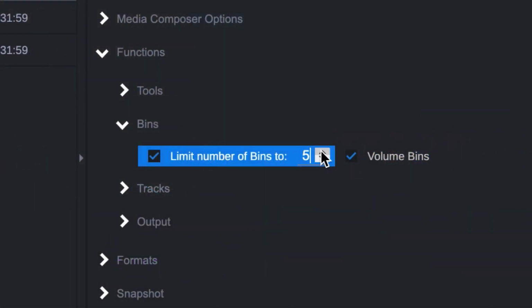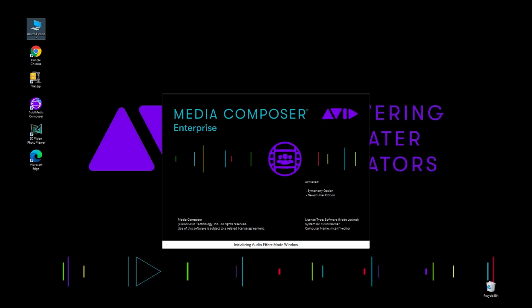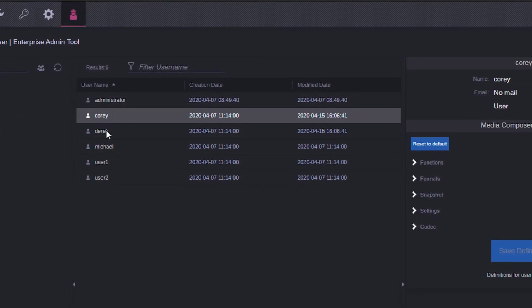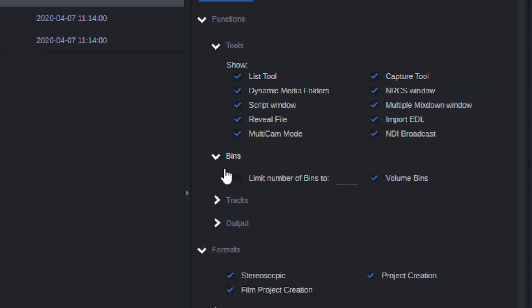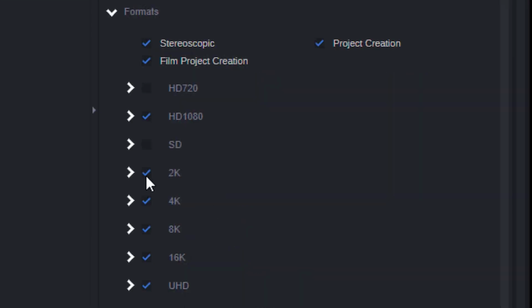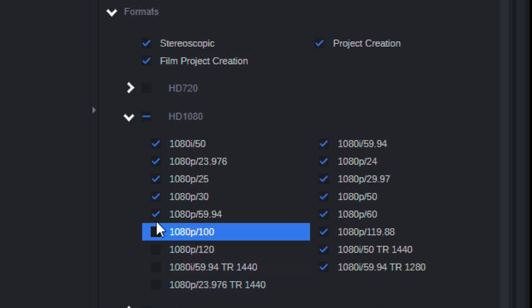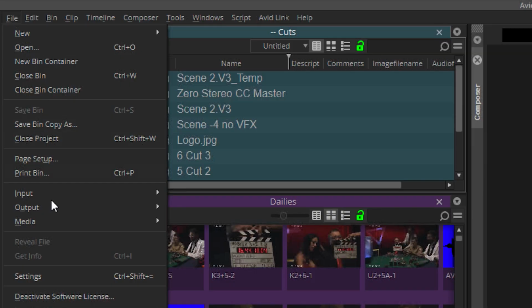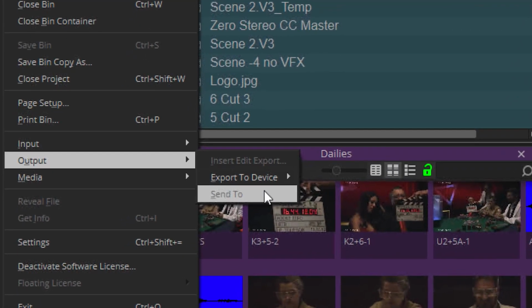Customize the Media Composer user interface depending on your team's role or function with Media Composer Enterprise. The site administrator can assign a specific user or group certain functions that they can perform, along with other options that can be deselected to limit toolsets and features within Media Composer. This ability to turn on and off project formats, codecs, frame rates, tools, and even more provides security by even allowing you to disable the ability to output cuts or export to a file.